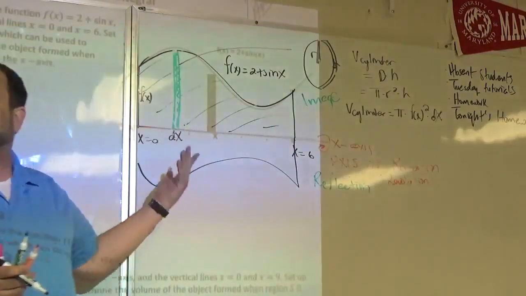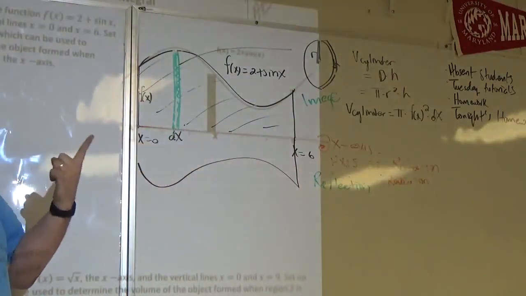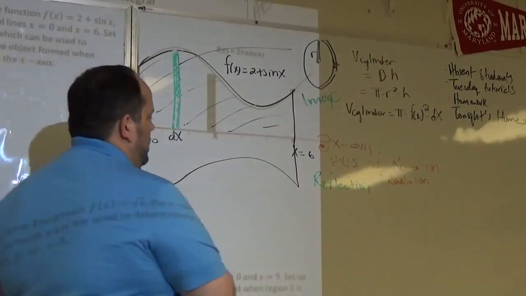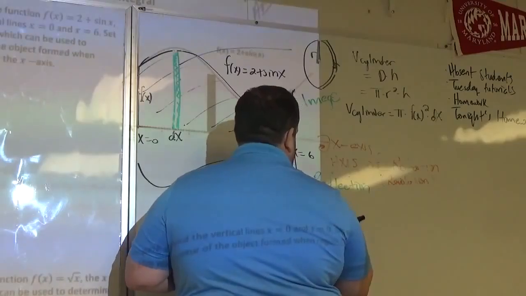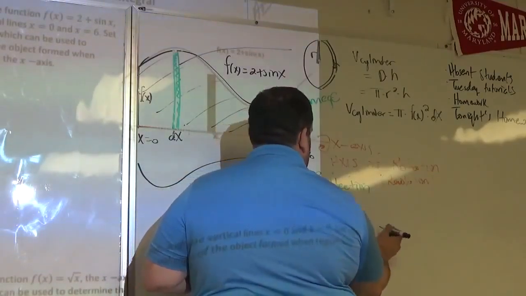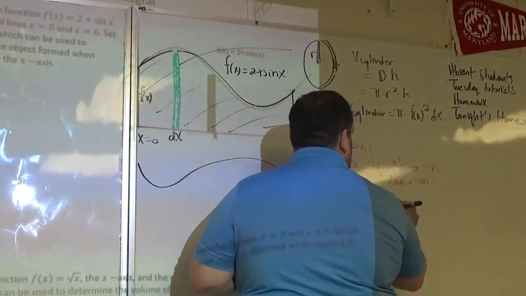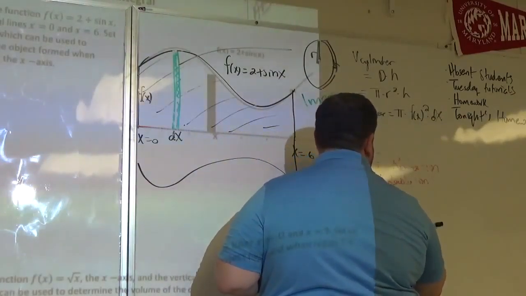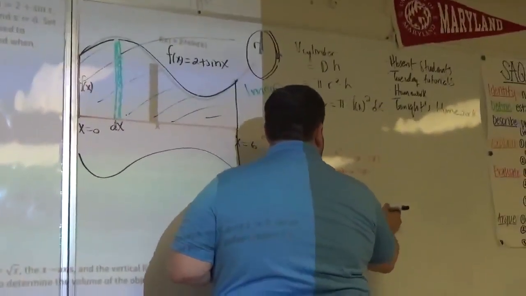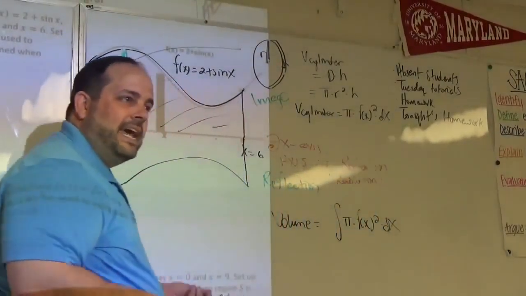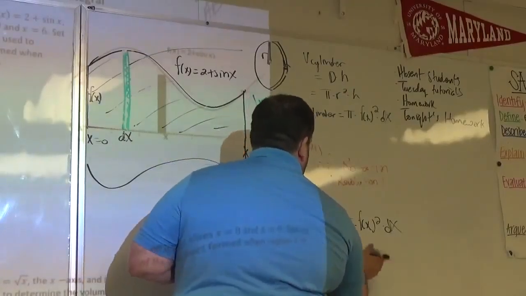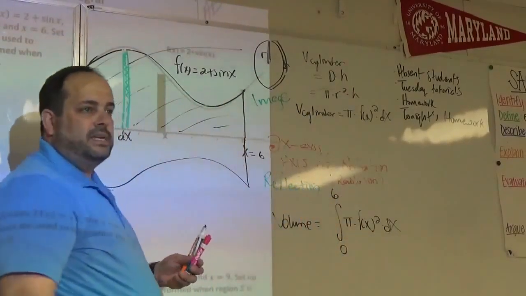But what Riemann tells us to do is not find the volume for one little cylinder. David, what does he want us to do? He wants us to take the definite integral from 0 to 6. Right, what Riemann tells us to do is you're going to find the volume by doing a definite integral of this expression here, pi times f of x squared times dx, from where to where? From 0 all the way to 6.